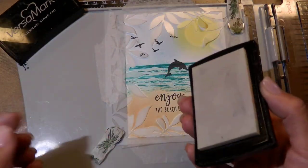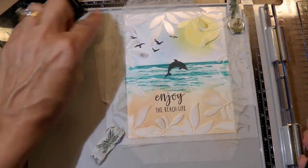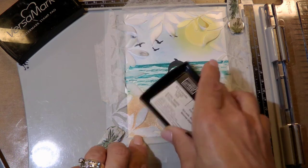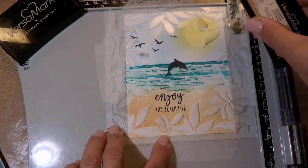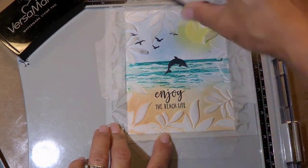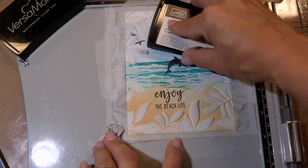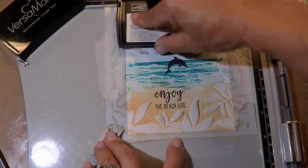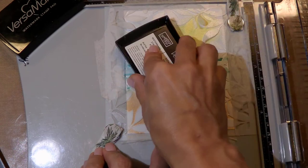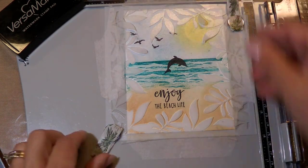This is the only way really that I have found that I can do the effect of those green leaves, looking through the green leaves using that stencil. So I'm just going crazy and I'm applying the Versamark. Put it all over, nooks and crannies, especially around the leaves, because that's where we're going to be sponging some green. All right, I think we're pretty good here. We need to make sure that the Versamark is nice and juicy, so to say.